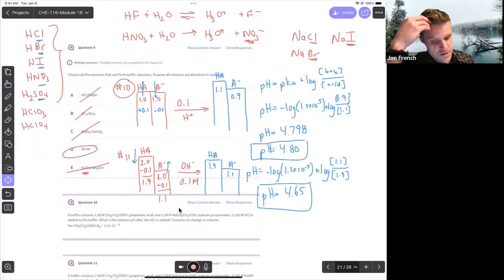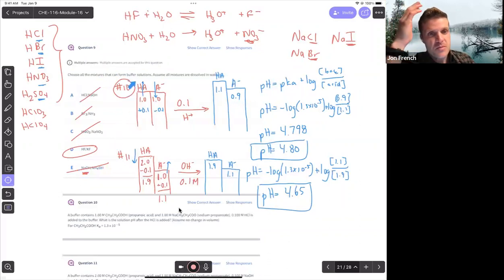Right, and then question 10. Question 10 here. No, I mean E. Oh, sorry. I thought you were looking at this list here. Yeah, sodium hydroxide is a strong base, and ammonium hydroxide is going to give us hydroxide. So, no, we have a strong base. This isn't going to work to give us a buffer. Yeah, we'll get to question 16, I guess, later.